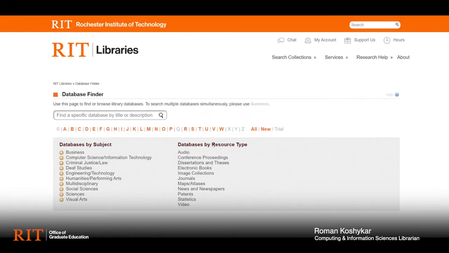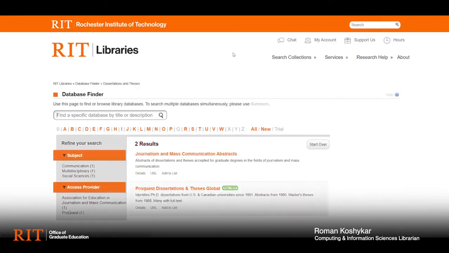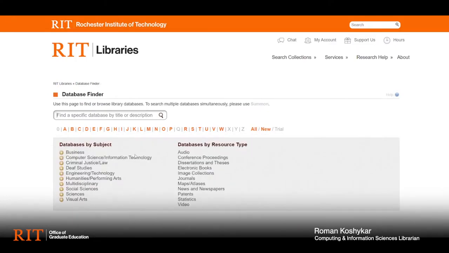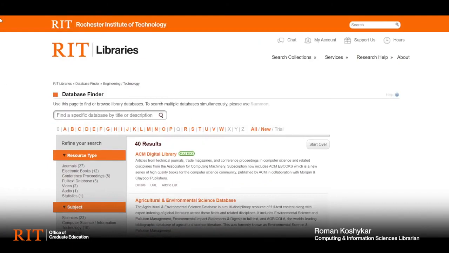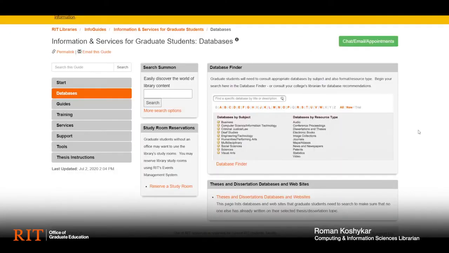You can subdivide our collections of databases by the type of resource they provide, such as dissertations and theses, or by the subject area, such as engineering. And again, learning the key databases, the key resources in your discipline is important. And it's something that your subject librarian can assist you with as well.